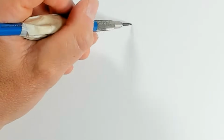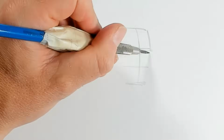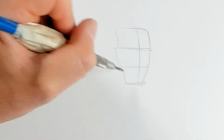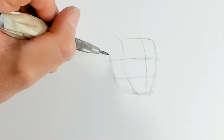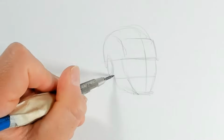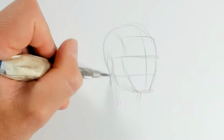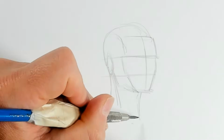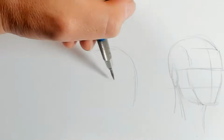Over the years, I've adapted a bit of a simplified Loomis method to draw my heads. I'd start with a chin, the line for my nose, the line for my brow, and then the line for the top of my forehead, and they're all evenly spaced. I draw them across to where the ear is, the side of the jaw, and round backward for the back of my head. The neck actually attaches just underneath the ear.